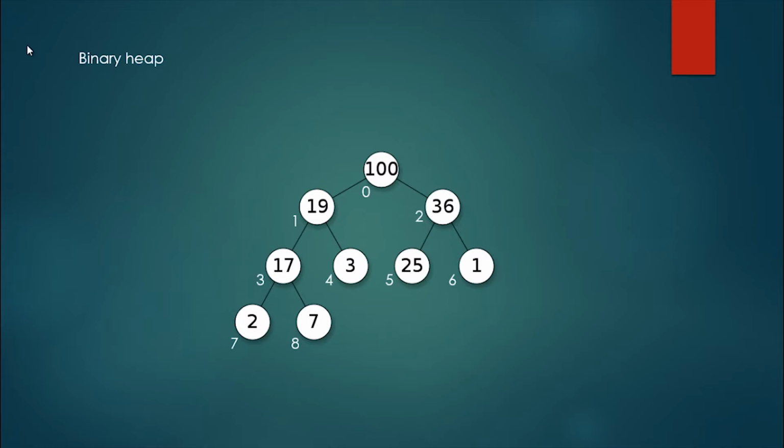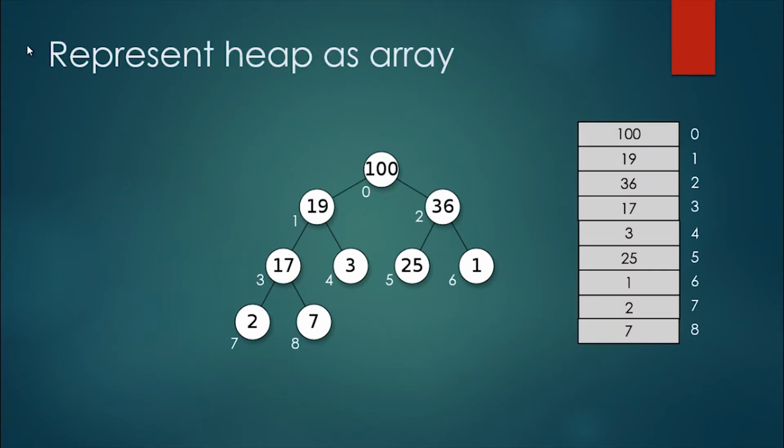We can assign indices to each of these nodes, and we usually assign 0 to the root node and 1 to the left child of the root. The right child of the root will be index 2, and so on. Why is it good? Because we can represent the heap with the help of an array like this. And it's completely self-consistent, because if we want to get the maximum item, we know that we have to get the item with index 0, and from an array we can get an item with a given index in constant time complexity, which is very fast.